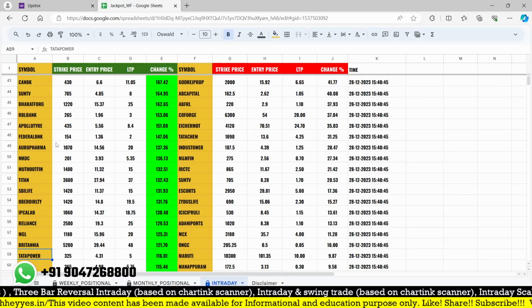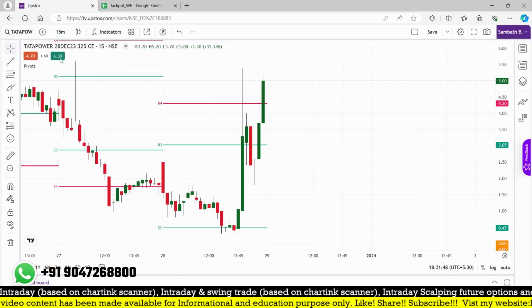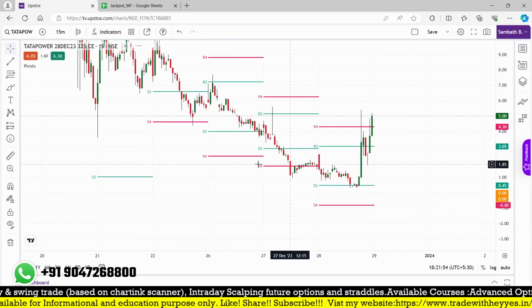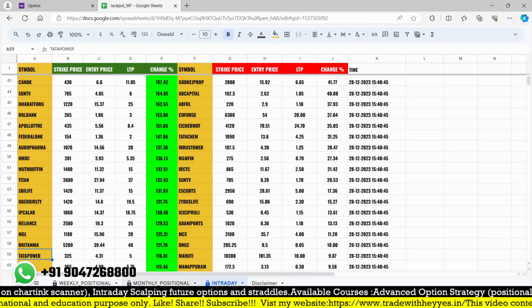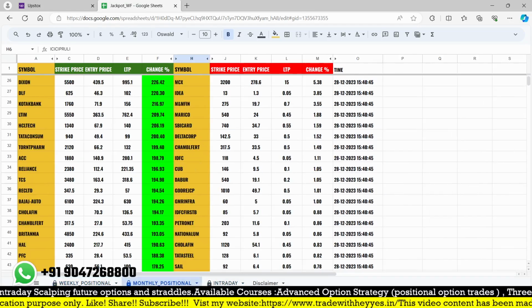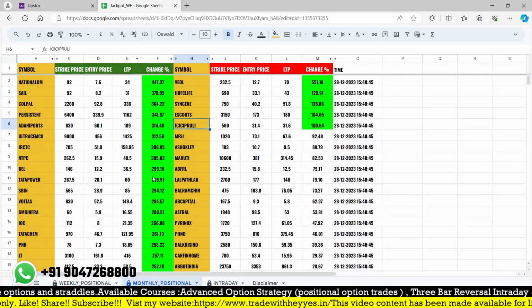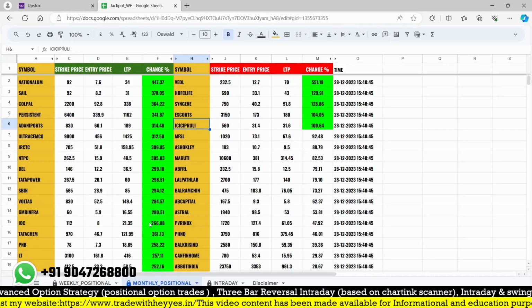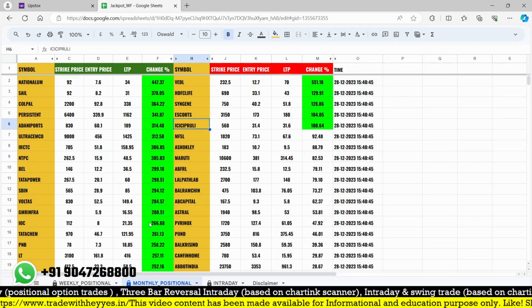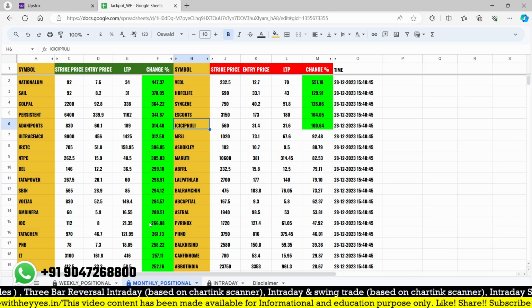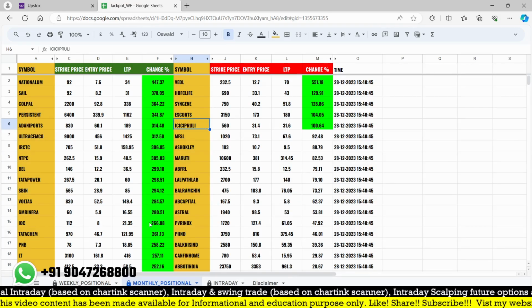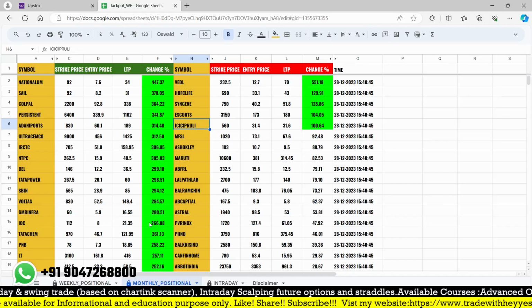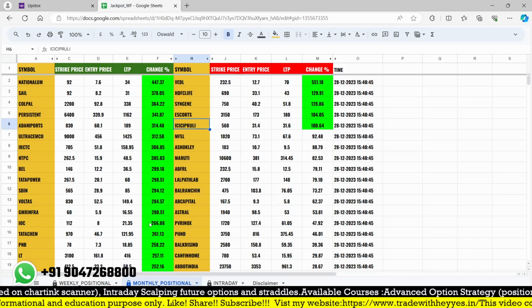So NMDC, a lot of stocks. You need to filter from this list, and you will find an opportunity from this Camarilla in intraday, and based on our advanced concepts in weekly and monthly, or you can utilize your own concept, those stocks which are trading at the top. This month, we have National Aluminium, SAIL, Persistent, Adani Port, Ultratech, and IRCTC as the top performers, which is more than 300 percent. Tata Power is also giving us such a good move, and SBIN. So a lot of stocks. Only quality and good liquid stocks is good enough.